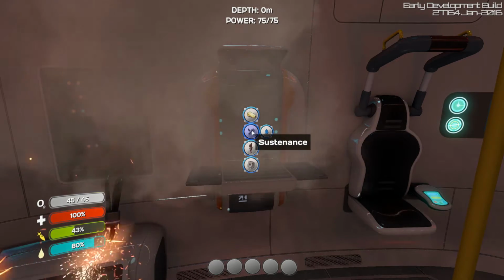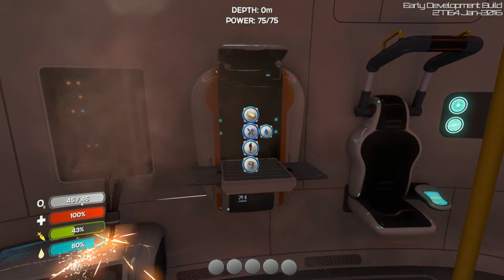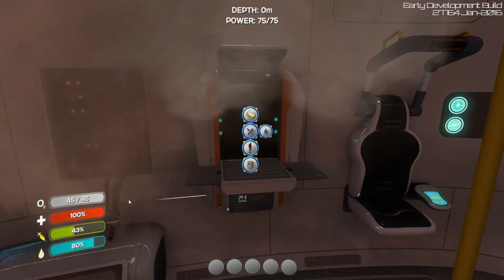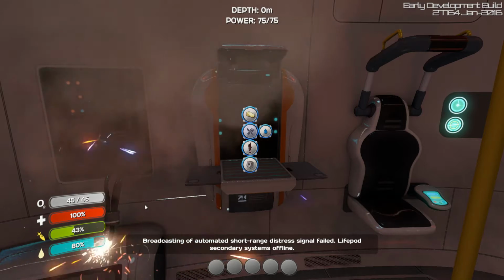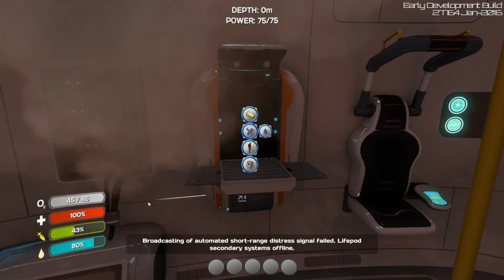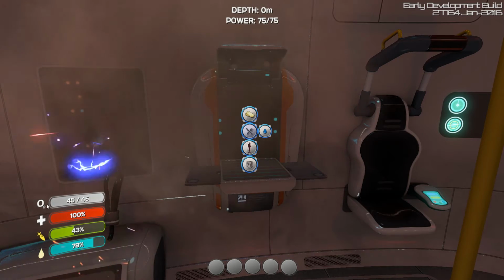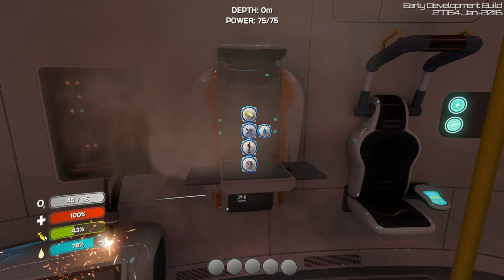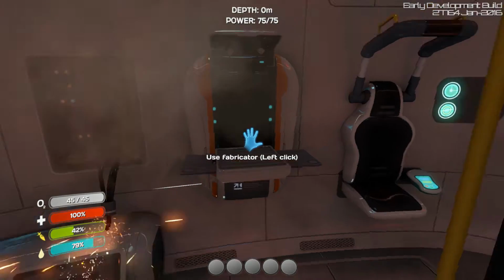You can cook food, because over here you can see we have an O2 meter, because we need oxygen when we dive. I don't know why, because we are space guys, which should have a spacesuit as you have on Empyrean, although yeah, it doesn't matter. Anyways, we have a health bar over here, food bar over here, and water. So we need all of those in order to survive.